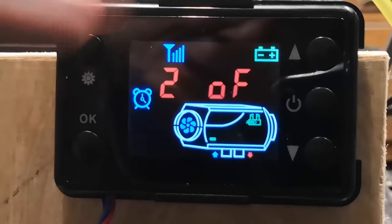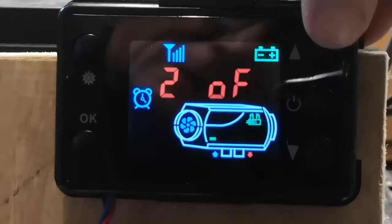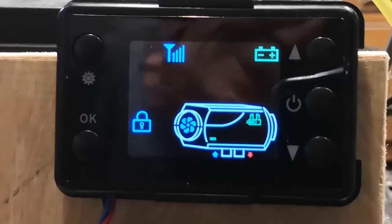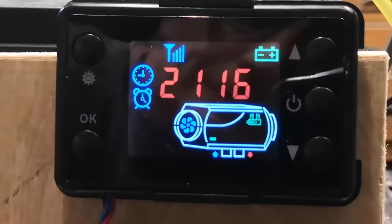Now you've got timer two. You can set it off or on — down for off, up for on. I'm going to switch it off, click OK to that. And then the last setting is the password — that's to get into the guts of the machine, the nerds-only zone. We're not going to play with that right now. Just let it flash for a while and it'll jump back to the clock.